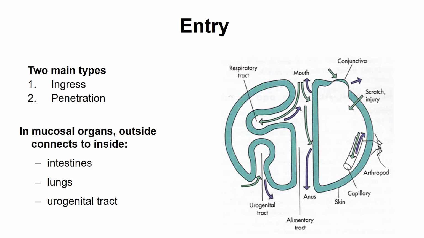Now drilling down into the distinct steps of gaining entry to the host and progression of disease. There really are two major ways that an organism gains entry to the host, and they fall into the categories of either ingress or penetration. I'll talk a little bit about what each of those distinct pathways look like, but they basically get down to the bottom line of whether the organism is going to grow on the epithelial surfaces that protect and provide boundaries of the body, or whether it's going to traverse those epithelial surfaces and gain access to the underlying tissues or even the bloodstream.